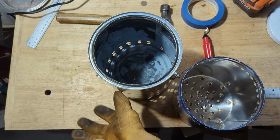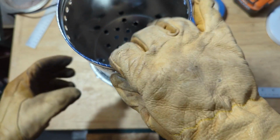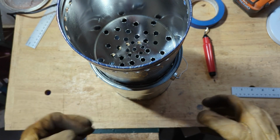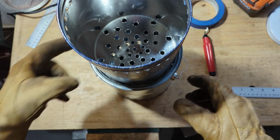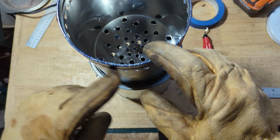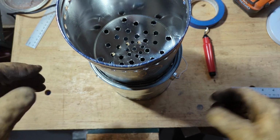So my hope is that I can get this down into there, and then I'll have to go around with a hammer and probably some kind of punch or something, and push that edge back in and hopefully make that seal as tight as I can around here so that air doesn't get in too much or come out too much.